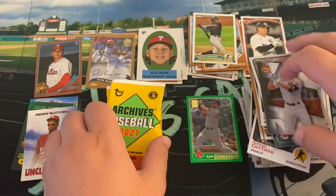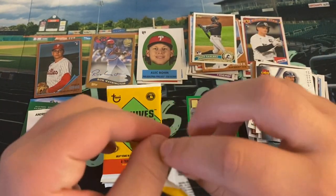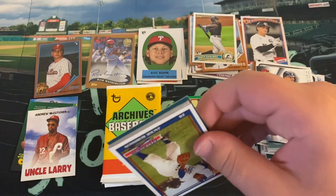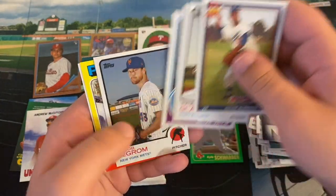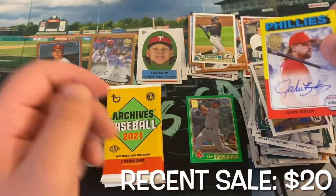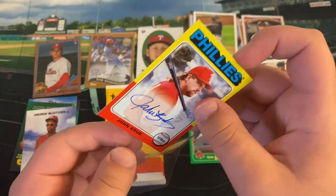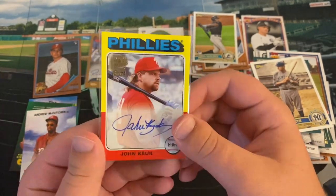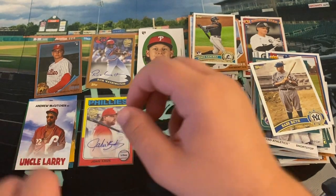Roger Clemens and Barry Bonds on their last year with the Hall of Fame ballot — it'll be very very interesting what happens this January. Elvis Andrus, Torii Hunter, Dustin May, Jazz Chisholm — a very good rookie card. Mike Yastrzemski, Andrew McCutchen. That's cool — Elvis Andrus, I'm gonna put him with the brokers, he had a really good year actually. Juan Carlos Stanton — sometimes good, sometimes bad. They open pretty smoothly though. Jackie Robinson and Tyler Glasnow. As far as Bo Bichette, Jacob deGrom, John Kruk is our autograph. Babe Ruth and Jeff McNeil.